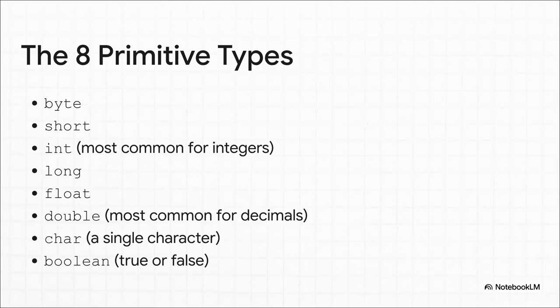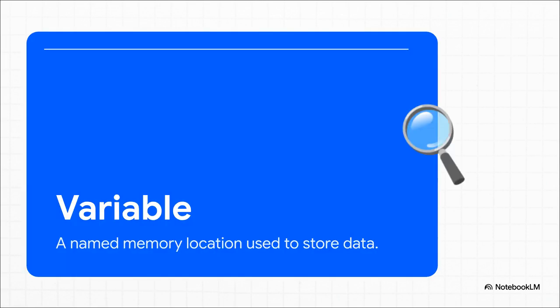And here are those 8 primitive building blocks. Don't get overwhelmed. For now, you really only need to worry about the most common ones. You're going to be using int for whole numbers all the time. You'll use double for any numbers with decimal points, char for just a single letter or symbol, and boolean for simple true or false values. That's it for now. So how do we actually use these data types? Well, with variables. And a variable is really nothing fancy. Just imagine a box in the computer's memory that you can stick a label on. You give it a name, tell it what kind of information it's going to hold, and then you can pop your data right inside.